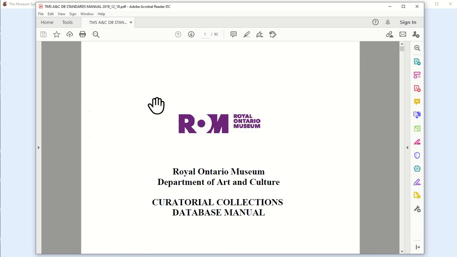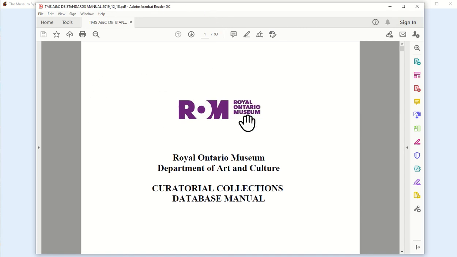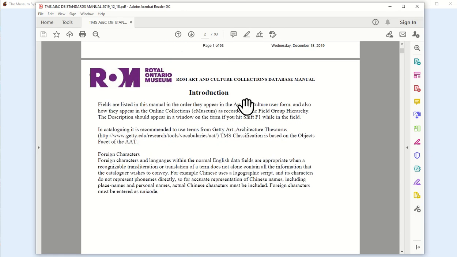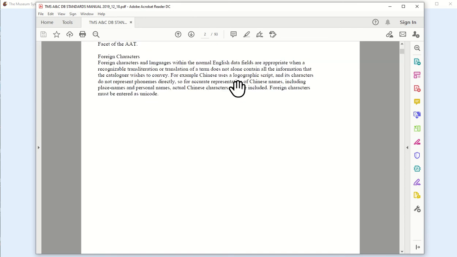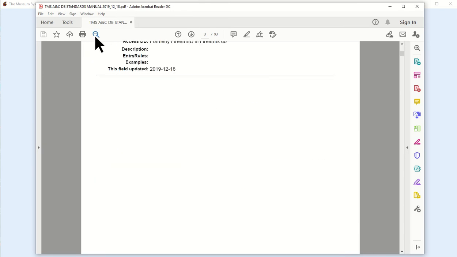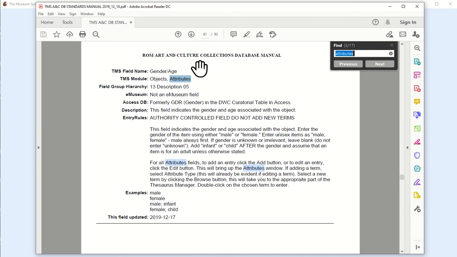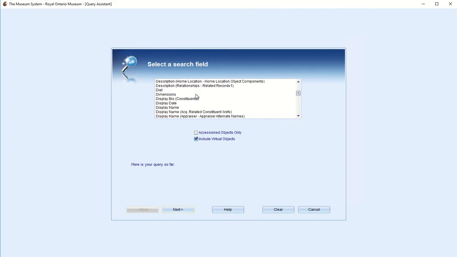You'll notice here that my cursor is big. I try to make my cursor bigger for the presentation, but it doesn't seem to work in TMS. So this is the manual, which you should all have. Some people like to print it off and browse through it, but it's actually quite useful being able to use the search function to search for specific things. This is very useful when you're looking for a field, because it'll tell you quite often where to find it.